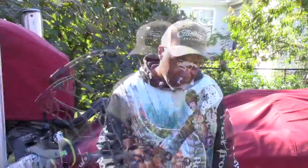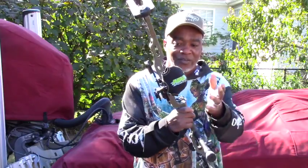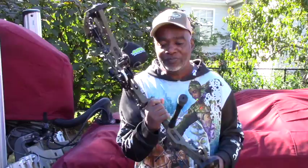All right, got my V3 ready, and it's ready to go with my HHA Tetra sight and my Torx stabilizer kit. It's ready to drop tacks. All right, V3.